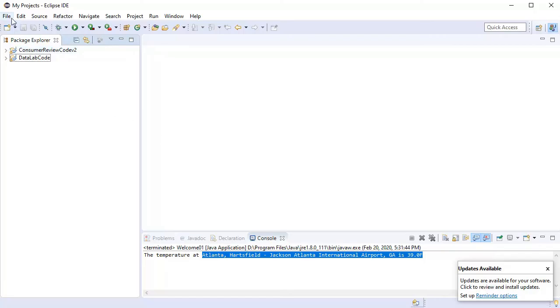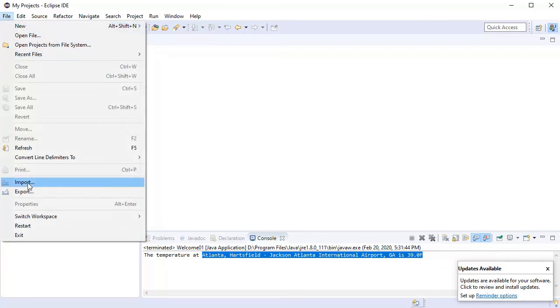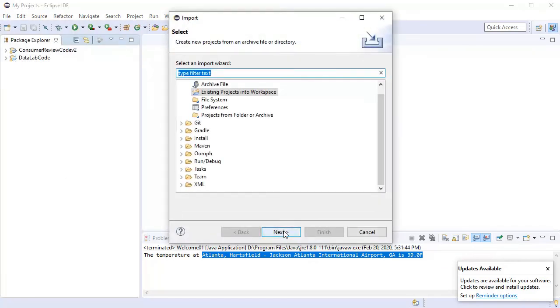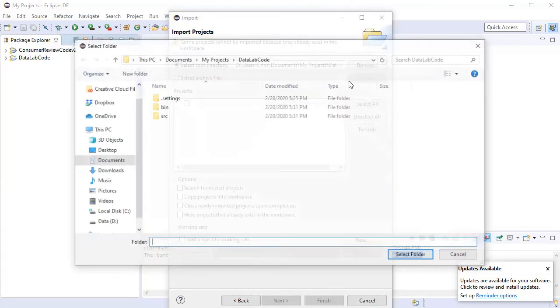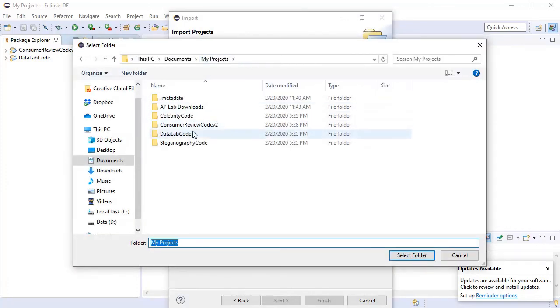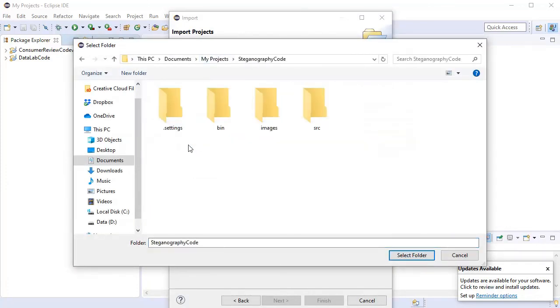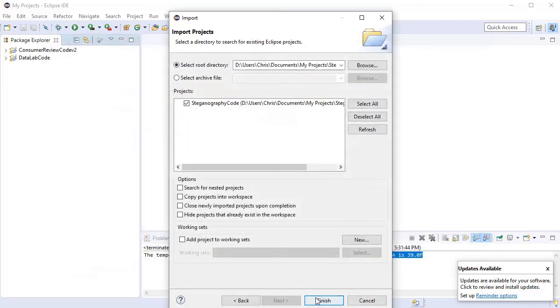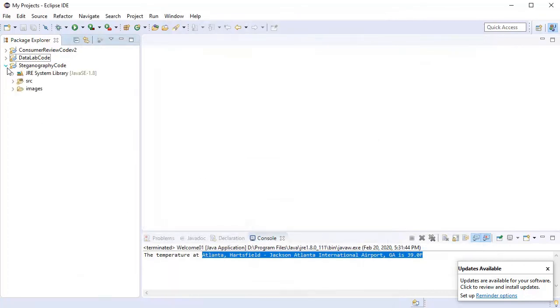Okay, back in Eclipse, File, Import, existing project into Workspace. Select and finish. All right, we're all set here.